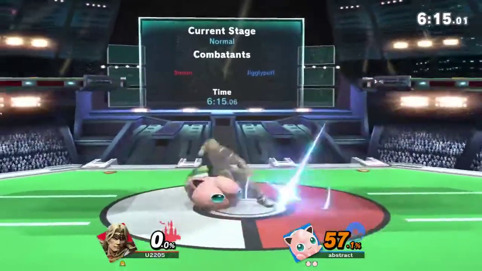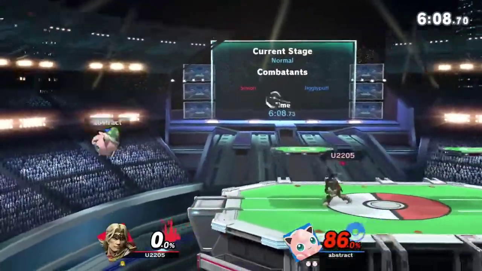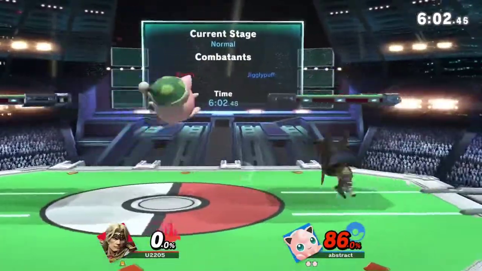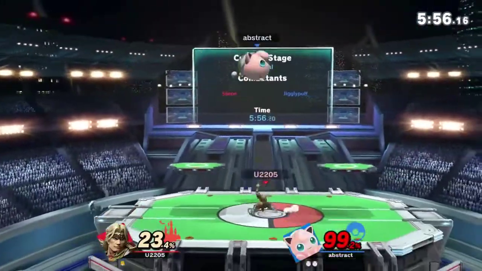He almost made it back, but Jigglypuff reacted in such a way that it was impossible for him to actually do it. You just got to get an inch too far off the side, and Jigglypuff will do you dirty. Now Jigglypuff is in a percentage where she can die if Simon gets a really good hit on her. Look at those aerials. So hard to react against.